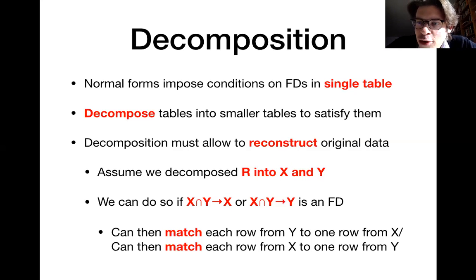And in that case, you know that you will get the original relation back if you join those two decomposed relations by a natural join. So I'm going over this relatively quickly. It's a reminder. Those are things that we have discussed in a little bit more detail last time.